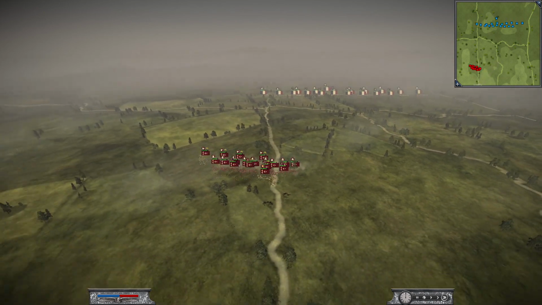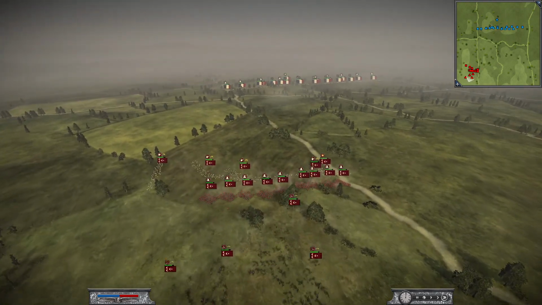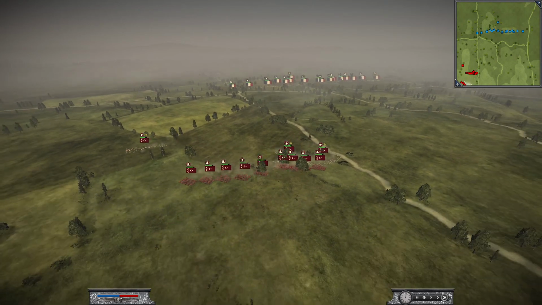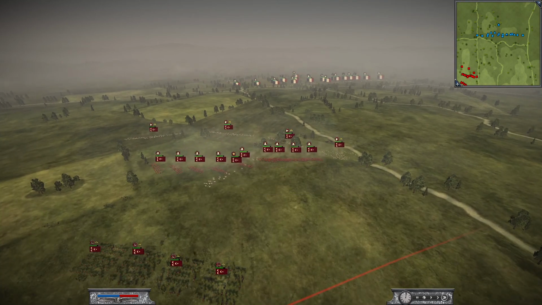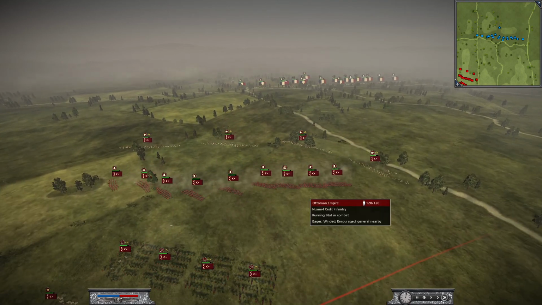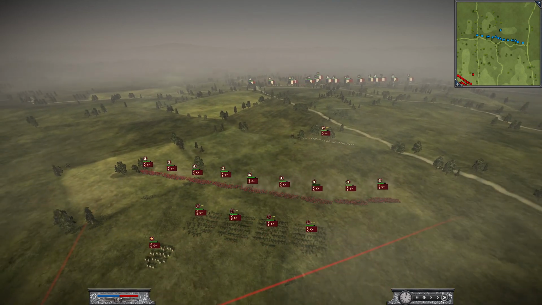Now, my opponent is playing as Alex, playing as Turkey. His army composition consists of 4 Azars, so they could form stakes. Mehmet Ali, he's got 4 shooting cav and 1, 2, 3, 4, 5, 6, 7, 8, 9 infantry.